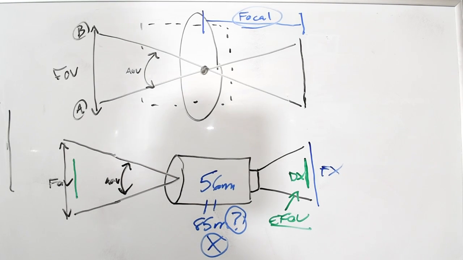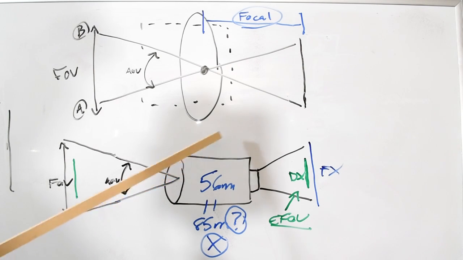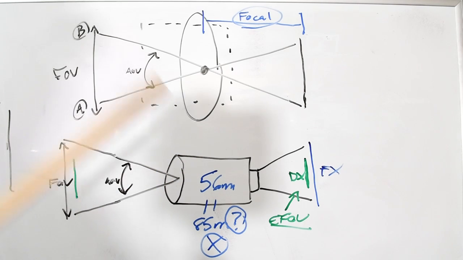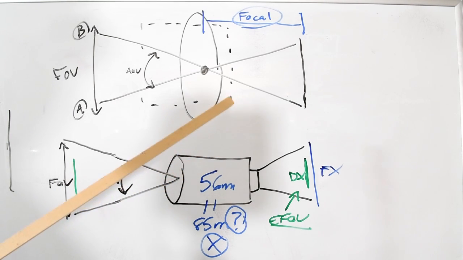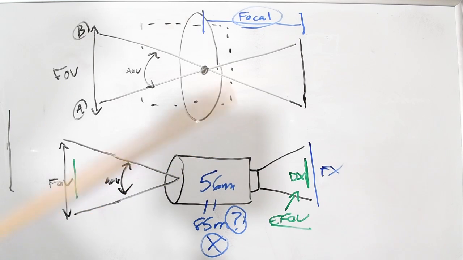Please click the link above. By the way, depth of field does not change with the different sensor size. And every lens on Earth, let's repeat this before getting into some of the details here. I'm going to try to make this really, really simple. It is really simple. Every lens on Earth, let's just say this is a lens right here, okay? It's a 56mm lens. It could be any lens. Every lens on Earth emits the exact same light.